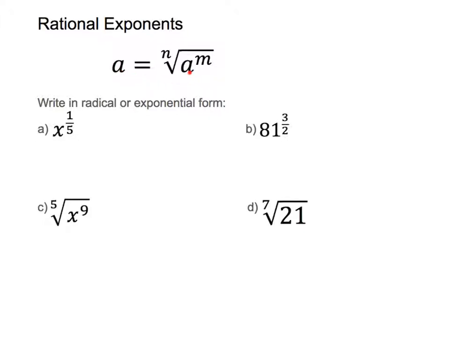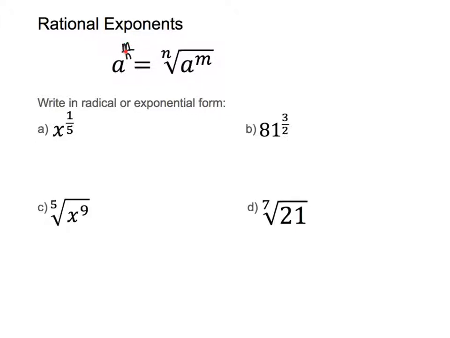So looking at this here, I have a to the m power, and n is our root. Now, we've been doing where we take the exponent and divide it by the root, right? We always take the exponent and divide it by the root. Well, isn't that just saying I'm taking m and I'm dividing it with n? And doesn't that look quite like a fraction?